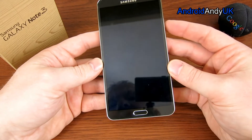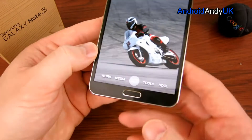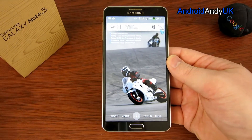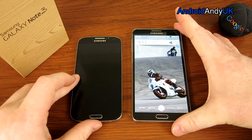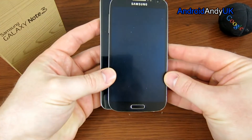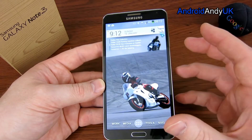One of the other things you notice when you turn the screen on is how thin the bezel is, particularly on the bottom where the back button, menu button, and home button are. There are times where I worry because my thumb is bigger than the gap at the bottom. That's how they managed to get a 5.7-inch screen into a device that's not hugely different in size from the S4. The Note 3 is clearly bigger, but not drastically so — considering it's 5.7 inches against 5 inches.